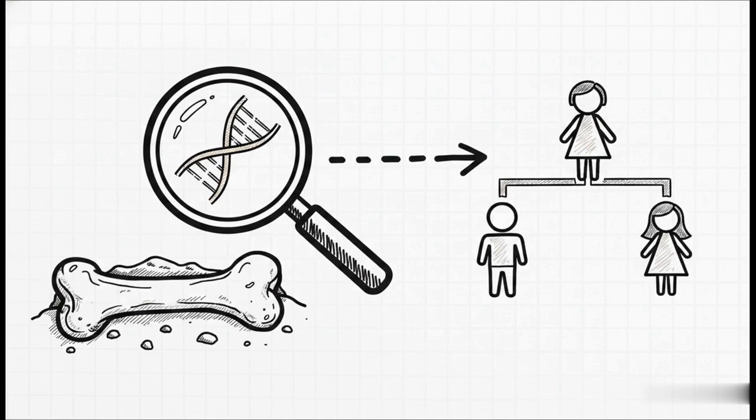Scientists at the UAB applied this exact science to identify victims of the Spanish Civil War found in mass graves, like the one in Berlangas de Roa. Because those bones were old and degraded, they went straight for the plentiful mitochondrial DNA. Then they compared it to living relatives. But remember, this only works for the direct maternal line. In one really fascinating instance, they successfully identified the remains of a former mayor's son by matching the DNA to his living sister, since they shared the same mother. But they couldn't identify the mayor himself using his daughter's DNA. Why? Because her mitochondrial DNA came from the mayor's wife, not from him. It's like a giant biological puzzle.